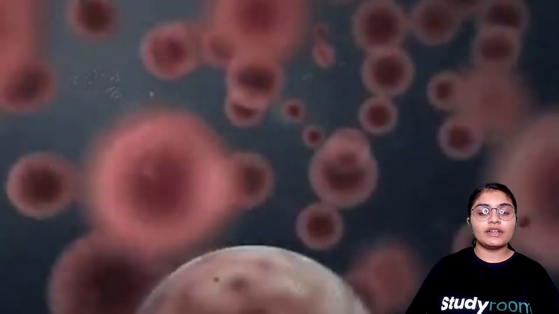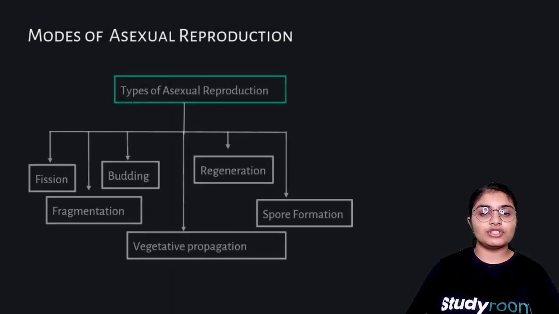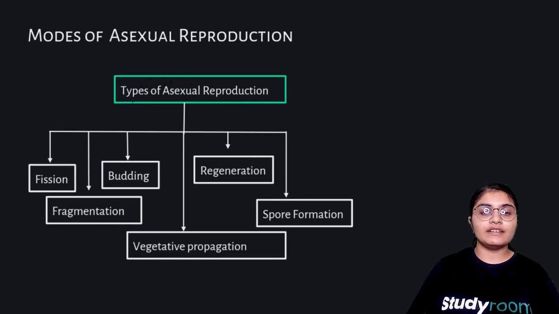Also you can see there's this mode of reproduction in plants, where a part of the plant, if it is grown in soil, grows into a new plant, and this is known as vegetative propagation. So talking about the different kinds of asexual reproduction, we can actually form a flowchart with it, and we can discuss all these forms of reproduction.